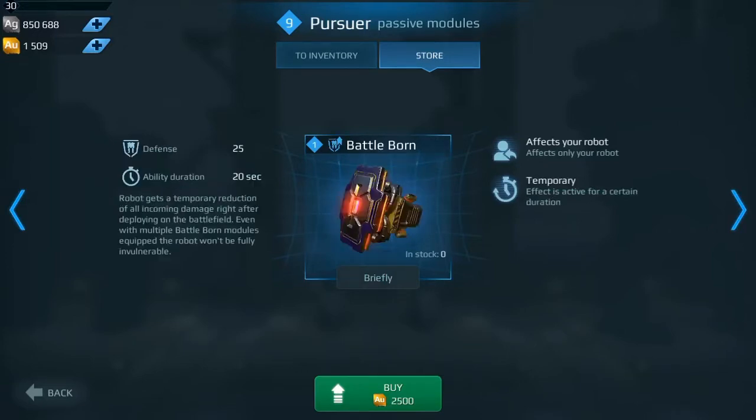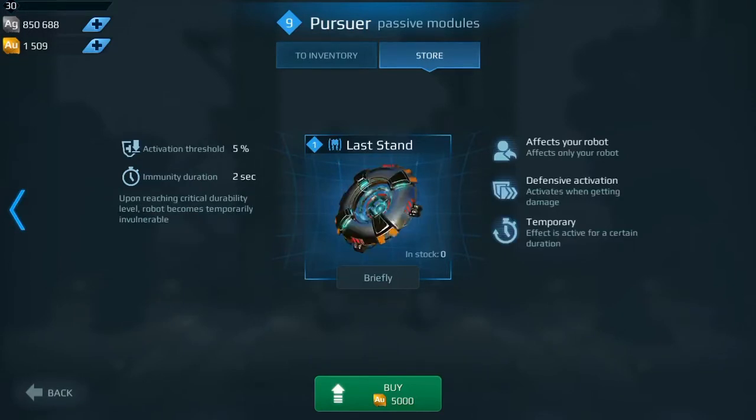And then we get into things like the Battleborn. So let's say you're stacking Battleborn or Last Stand. Okay, so it's the same thing. The bonuses, not necessarily the duration. Last Stand immunity duration 2 seconds. I don't know if that is going to increase or not. It probably will with the level, but it's not going to stack. But the 5%, that will stack. So let's say somebody's running 3 of the Last Stand and they're maxed out level 4 or whatever, and whatever that percentage is, that's stacked for each one of these.